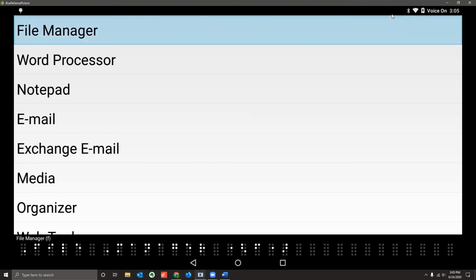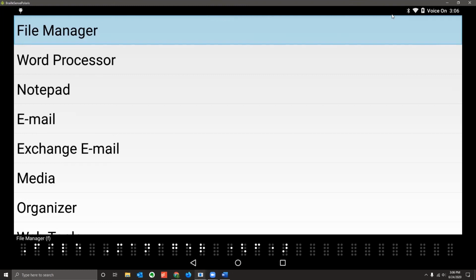So the next thing I'm going to show is Google Drive, and this is where the Polaris really shines. For those of you that are not aware, we have implemented our own proprietary Google Drive application. I'm going to quickly demonstrate how to use the Google app, just to show how difficult it is, and then show you ours. This is a huge benefit for anybody who's using a Polaris.